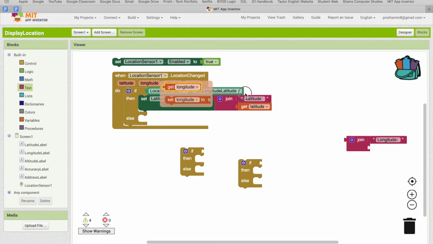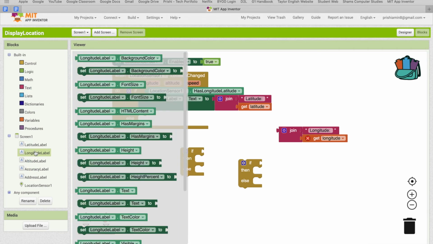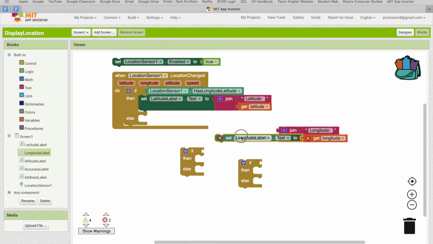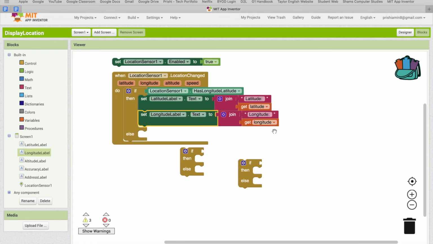And we're going to drag the get longitude block and attach it to the join block. And now we're going to get another set longitude label text block. And we're going to drag it and attach it to the join block, and we're going to put it right underneath the latitude blocks.